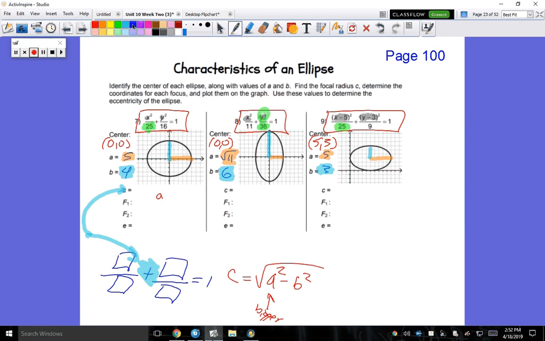If you are a little nervous about getting the wrong answer, because some people did it earlier in 6th period today, put an absolute value. So that if you did B minus A, if you took the absolute value, it's still going to give you the same thing. Okay? Alright, so A for this one is 25, or A squared is 25, minus 16, and we're going to take the square root. That'll give us C. What does C equal? Well, 25 minus 16 is 9. Take the square root, you get 3.